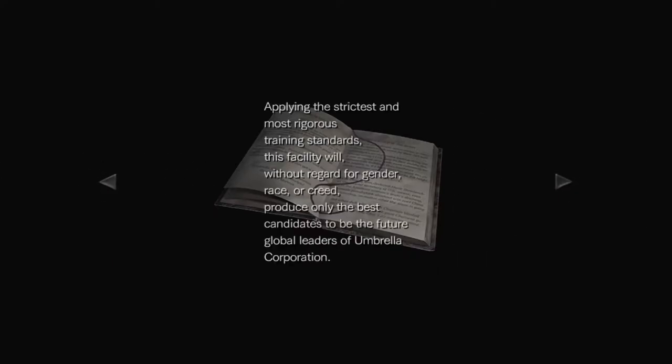Regulation for trainees. Training facility mission. This training facility will raise a new generation of model employees to serve the future of Umbrella Corporation, applying the strictest and most rigorous training standards. This facility will, without regard for gender, race, or creed, produce only the best candidates to be the future global leaders of Umbrella Corporation. We look forward to the development of your leadership qualities. Training facility guidelines. Discipline, obedience, unity. These three words are the basic principles which govern Umbrella Corporation employees and are to be considered the law of this facility. Keep these words in mind at all times.